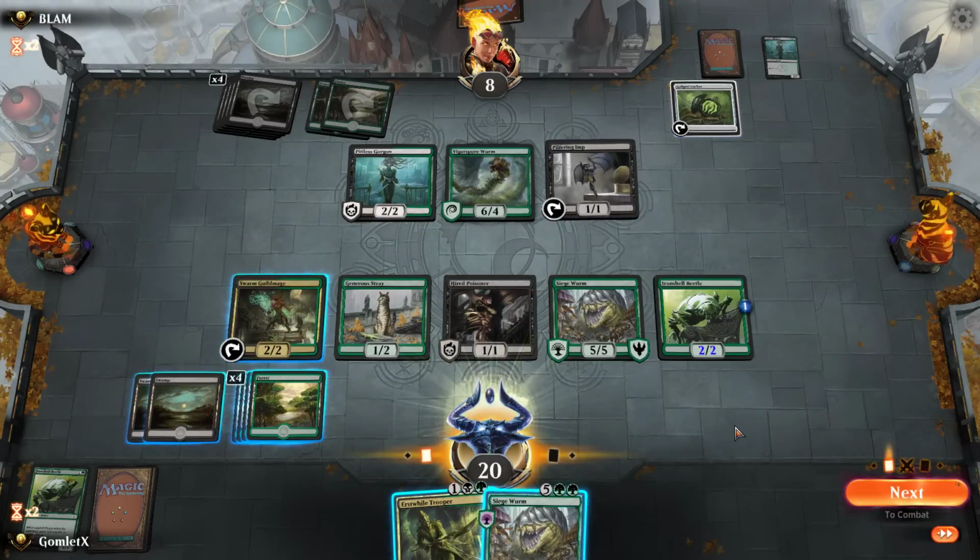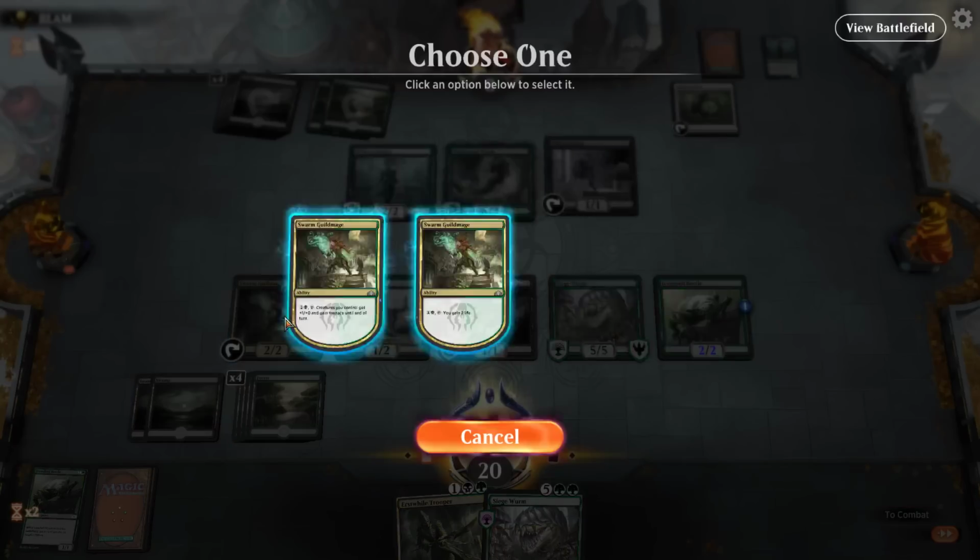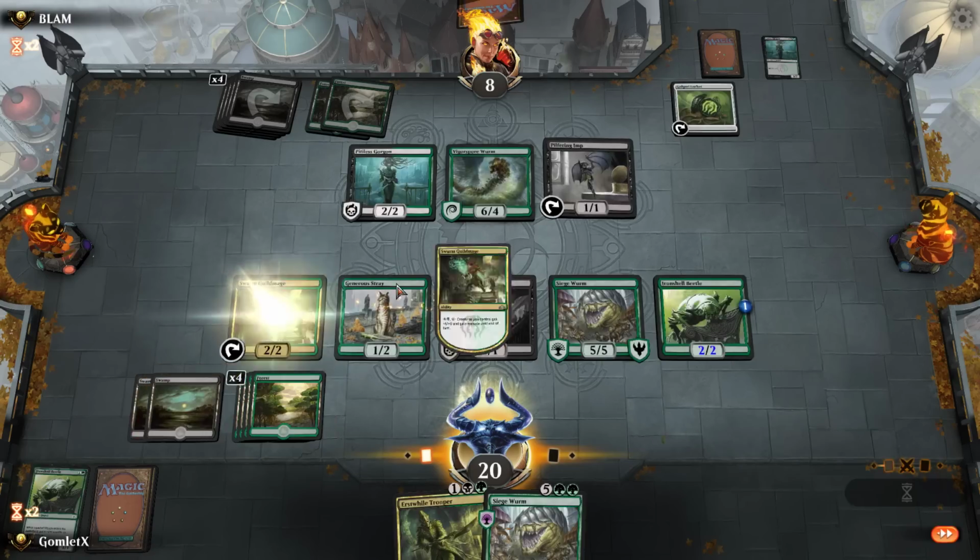Okay, what do we draw? Another Siege Worm. So they can block one of my creatures if I give everybody Menace. And they kind of have to... Yeah, they have to block Siege Worm. So we definitely are on the Menace plan.